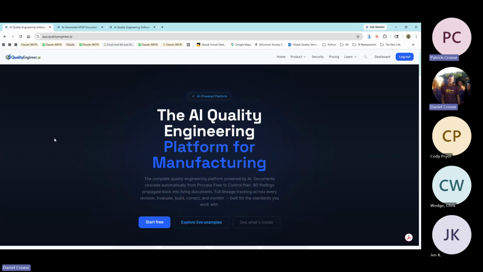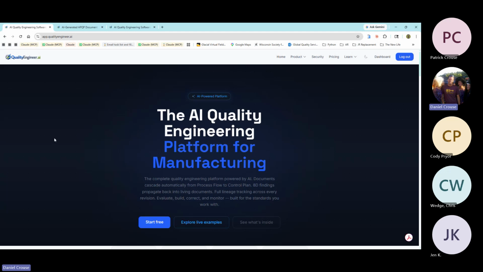Our goal with this service was to leverage AI to help with the content creation, the Excel files that exist in the world of quality that have been such a time suck for quality engineers for the past 30 years. Using AI, we're able to automate a lot of these workflows and get engineers back to the actual engineering.